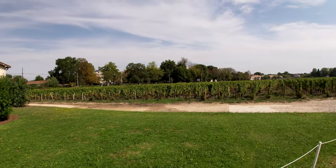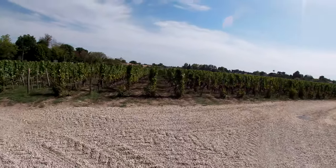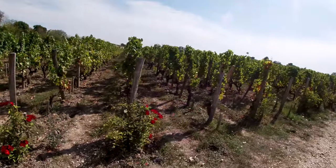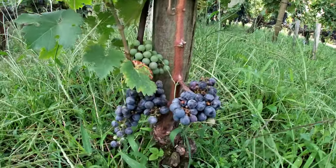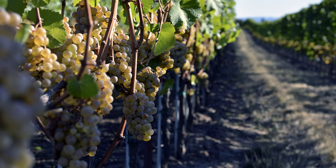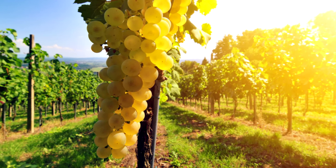The soil of the vineyard also matters. These grapes are for making red wine, and the soil in which the vines are planted is a gravelly soil. The gravel has a lot of exposed rocks which heat up during the day and reflect heat back upward onto the grapes. These red wine vines have thicker skins, and this extra heat radiation helps them gain their flavor. They also have vineyards for white wine, but those are grown on clay soils, as white grapes have thinner skins — the extra heat from gravel soils would ruin them.